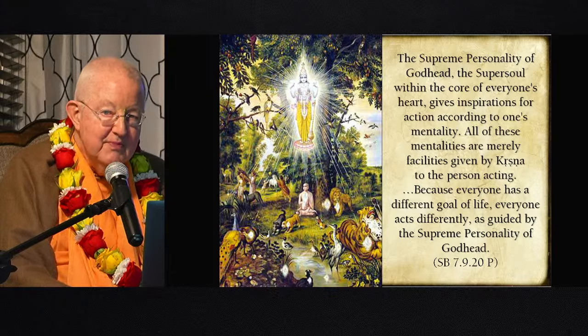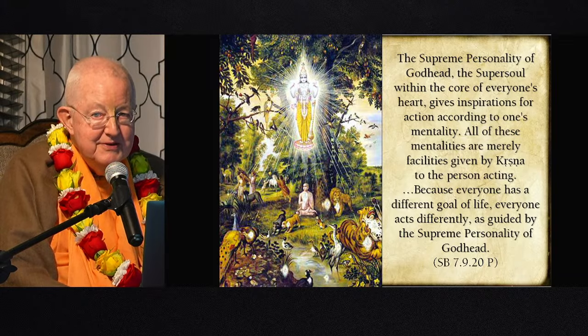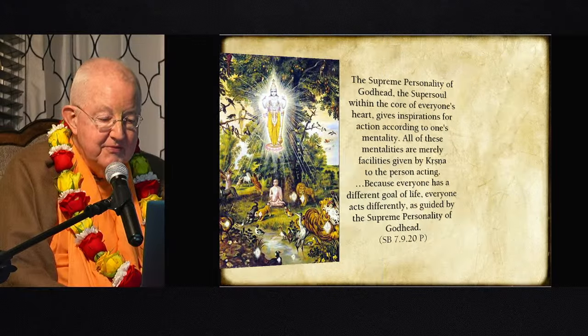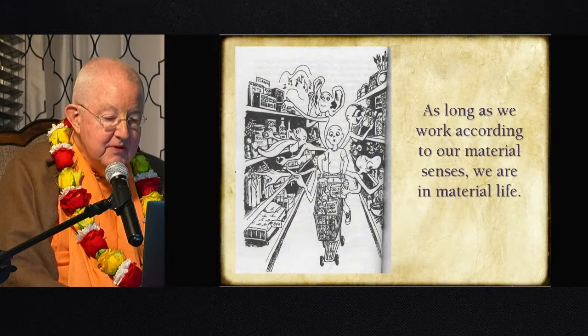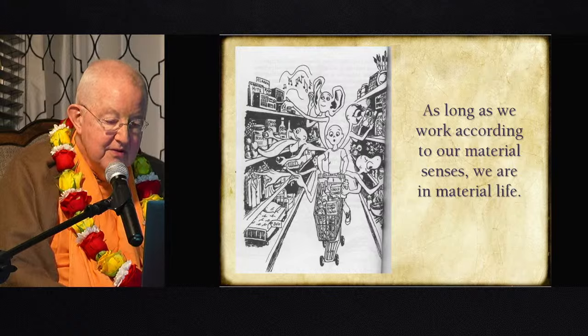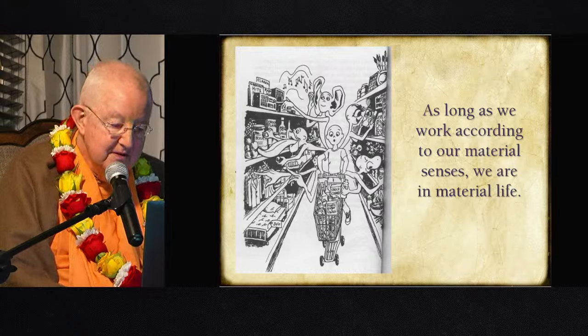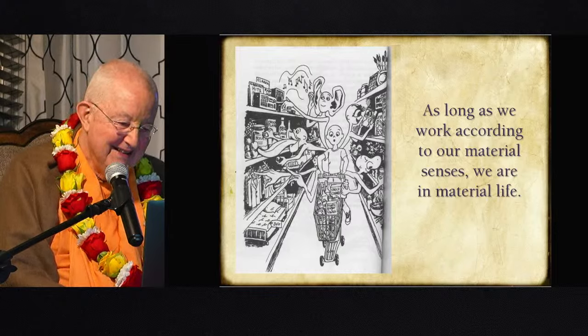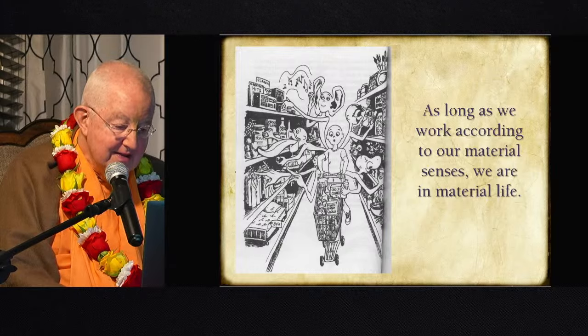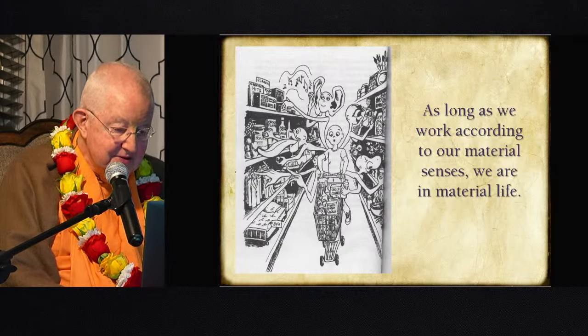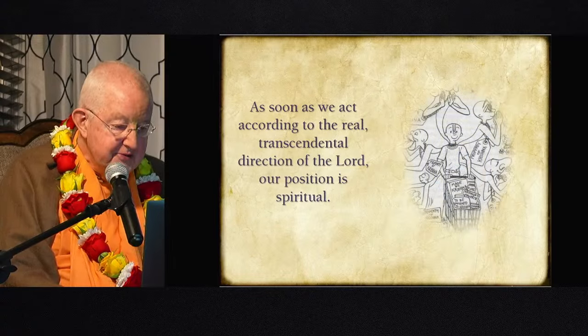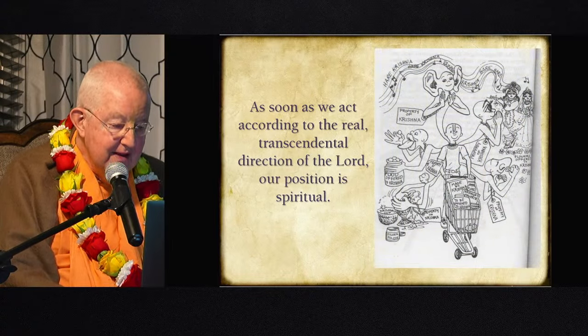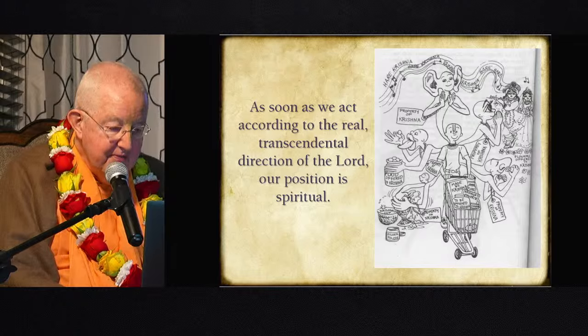But where do those bodies and the diversity of mentalities come from? From the source. As long as we work according to our material senses, we're in material life. That's material life. The ear and the tongue and the touch and so forth. As soon as we act according to the real transcendental direction of the Lord, our position is spiritual. Very, very different.